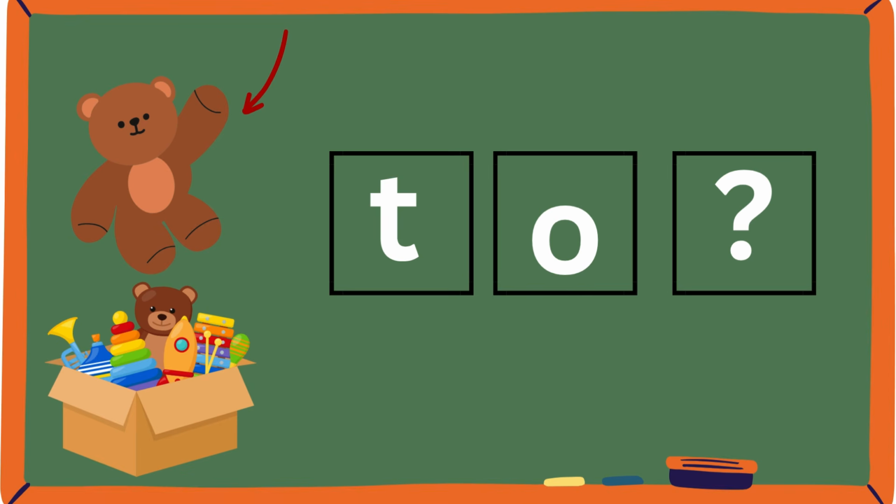Something. Ooh, kind of stuck on this one. Let's work this out together. So, I think I can see a box with toys and a teddy bear. Oh, okay. What do you guys call a teddy bear? I think I'm getting onto something. Oh, I'm cracking onto something. Yeah. What letter makes the yeah sound? Yeah, it's Y. The missing letter was Y. Toy.